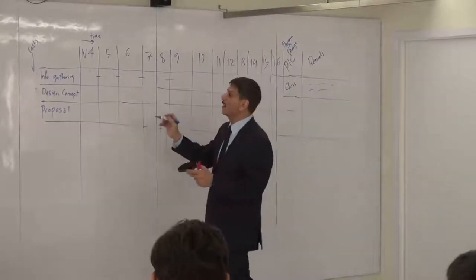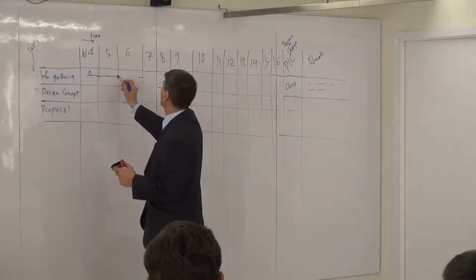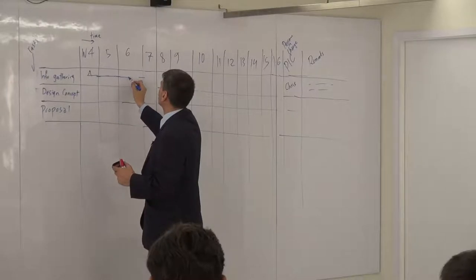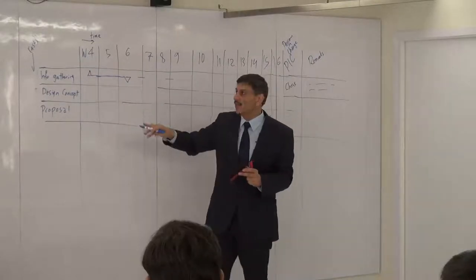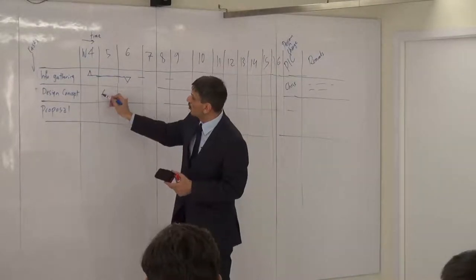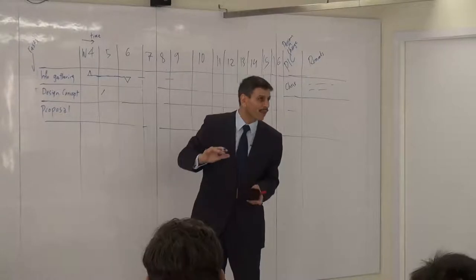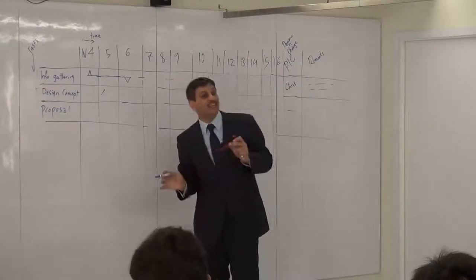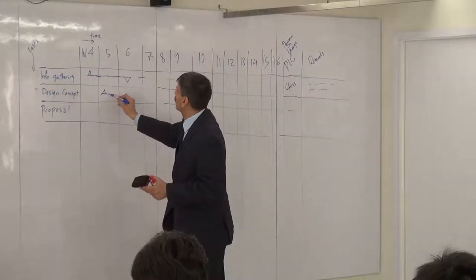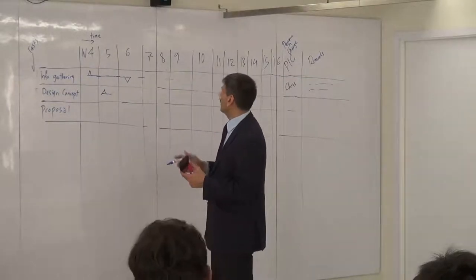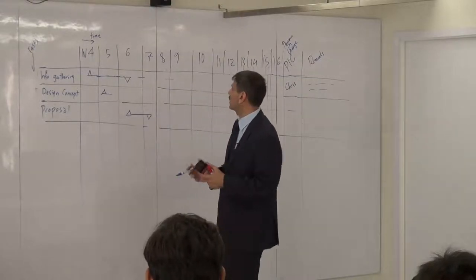So someone like that may do like this. So we start information gathering maybe until week six. But after we have started gathering the information, we actually start also thinking of the design concept. So we say three wheel, two wheel, no wheel, legs, wings, levitation, magnetic levitation. All these are ways to move it, right? Okay, and then the proposal, we will start writing it maybe here, and we end in week seven.